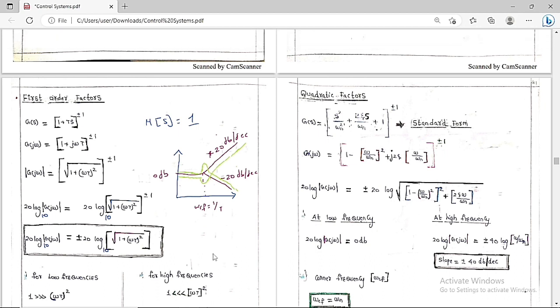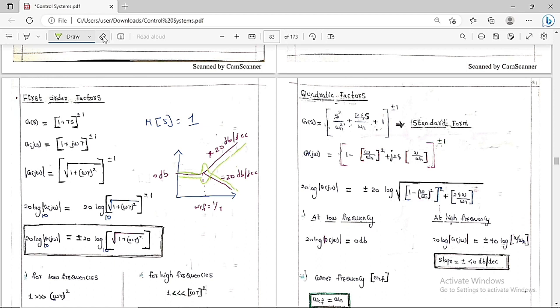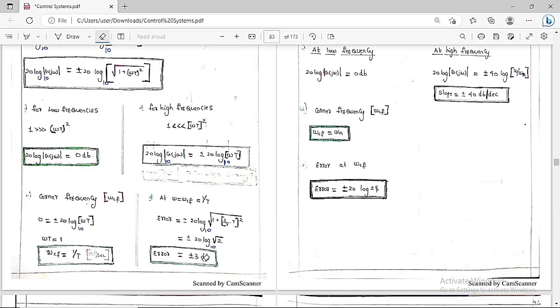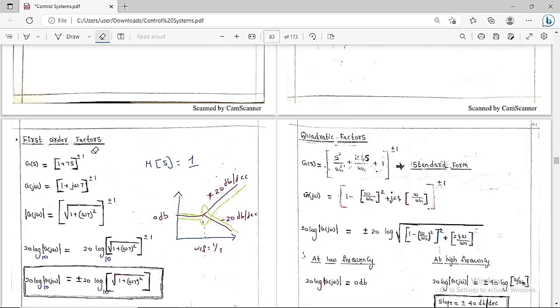So plus or minus 3 dB. For positive we are going to get plus 3 dB, so plus 3 dB means it will be upward. Small correction here, let me put it in the picture. Here, plus 3 dB. If you take a positive, we are going to get plus 3 dB. So this is the graph. Plus 3 dB means the upward part.